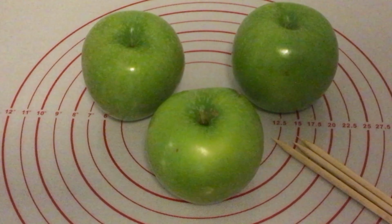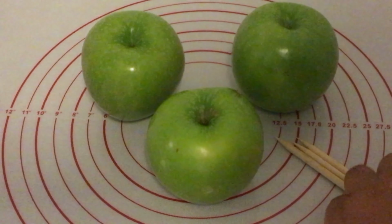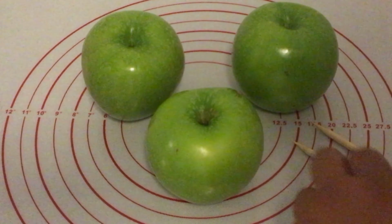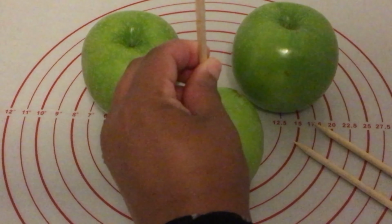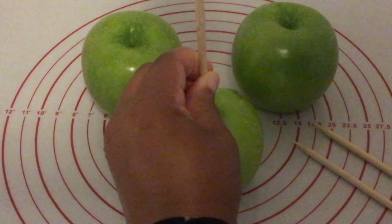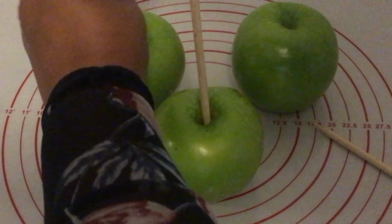Granny Smith apples, and you rinse them off really good and dry them down with a paper towel. Then you get your wooden sticks and you just stick them in each apple. I am using my kitchen mallet just to hammer the wooden sticks down.